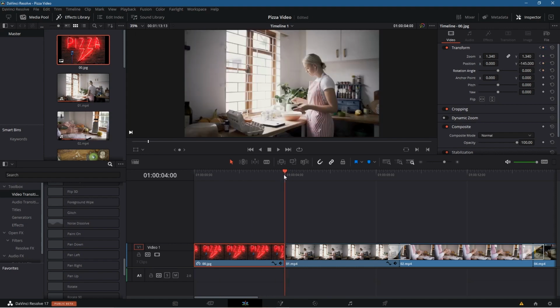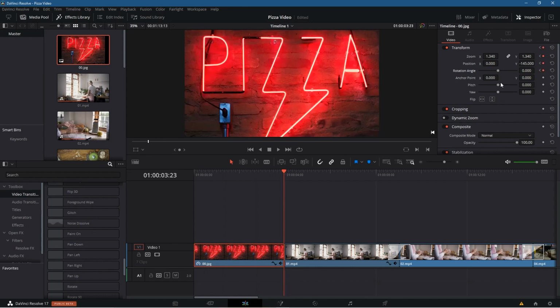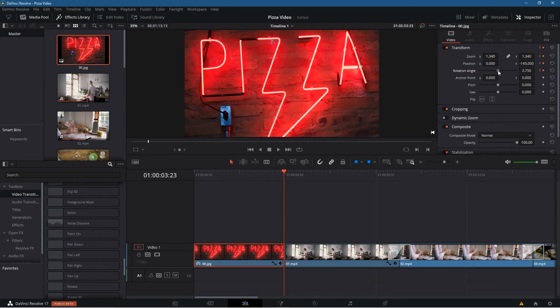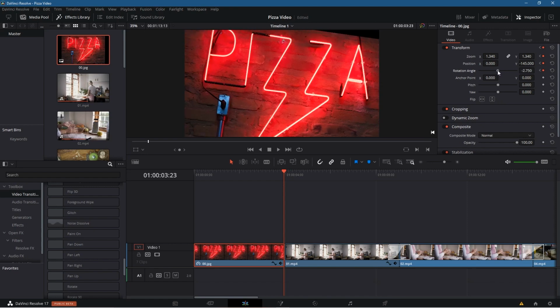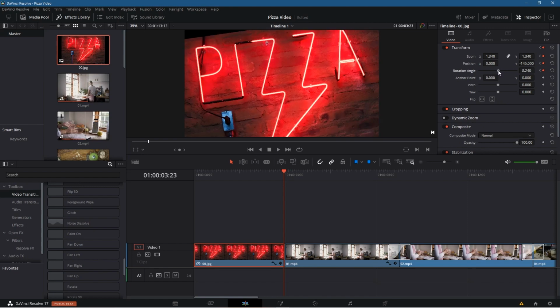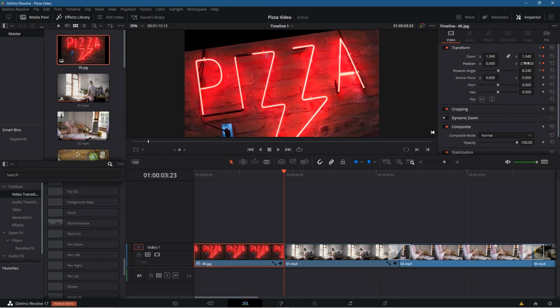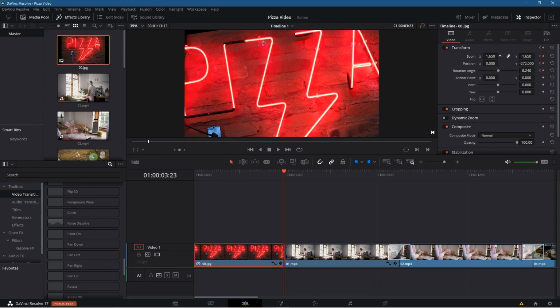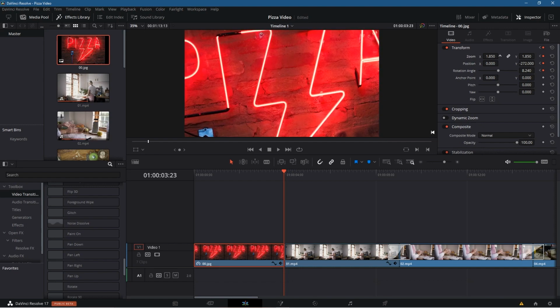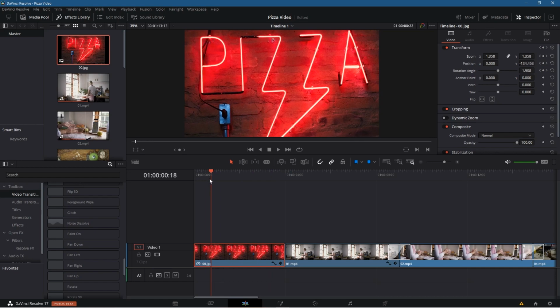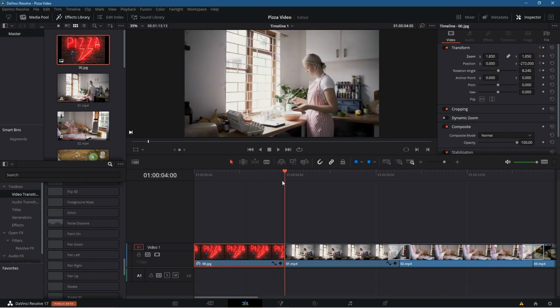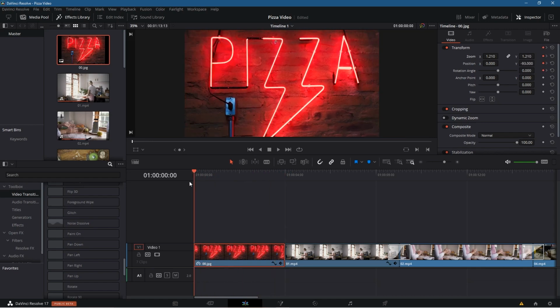Then we can go back to the end, press the left arrow key to go back 1 frame, and then we can rotate this pizza just a small amount. Let's just rotate it a small amount like here, and then we can just adjust its position, bring it down a little bit, maybe to about here, and then we want to zoom in a bit more to something like this, right? Now we can see that we've got some movement in our still image, so it's not just still.